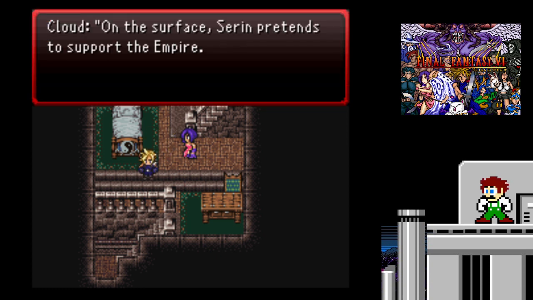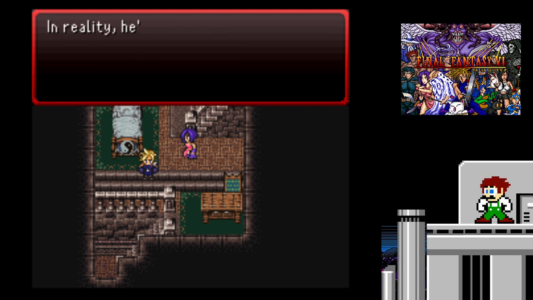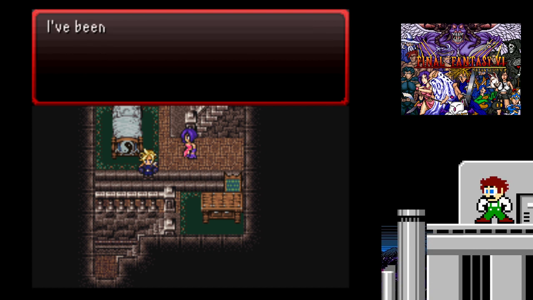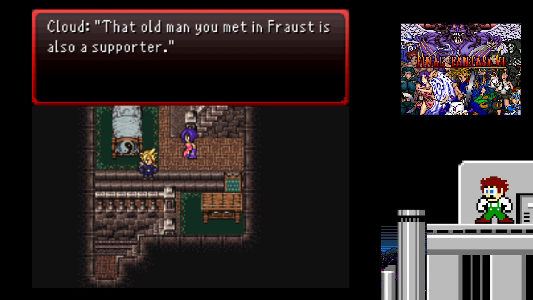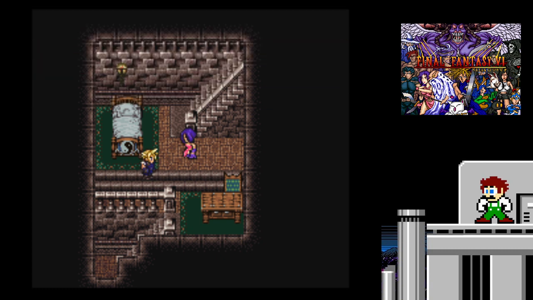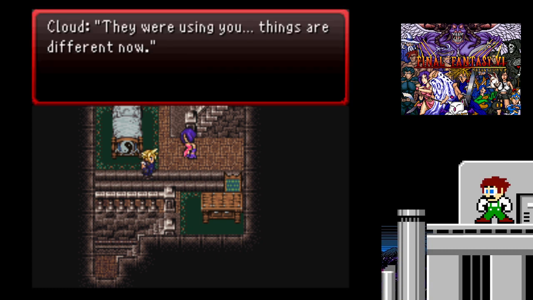On the surface, Serin pretends to support the Empire. In reality, he's collaborating with the Crimson organization opposed to them. I've been hired to be his contact with that group. That old man you met in Fraust is also a supporter. What about me? Is it true I belong to the Empire? They were using you. Things are different.